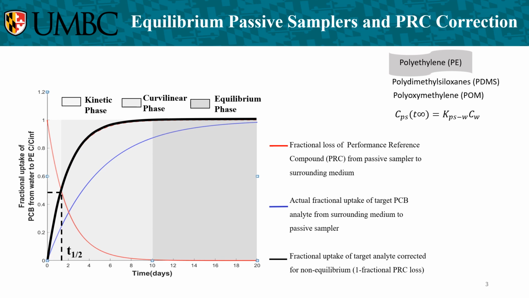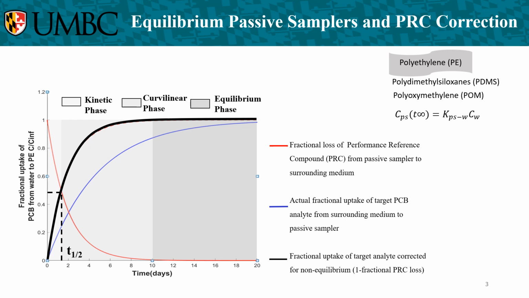Passive samplers accumulate contaminant compounds into the matrix of the polymer following a first-order kinetic path as shown by the bold black curve in this diagram. Samplers are classified as kinetic or equilibrium types depending on the accumulation stage reached during the deployment. Closer to equilibrium, the changes in kinetics do not affect the mass transfer of hydrophobic chemicals into the sampler. So at that point, the freely dissolved concentration in water can be directly linked to the concentration in the sampler by a simple partitioning coefficient.